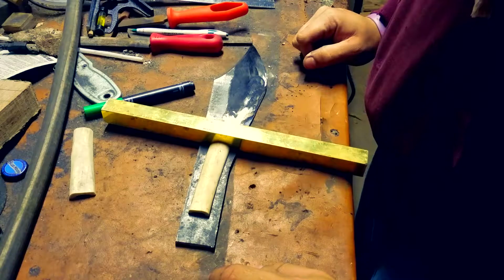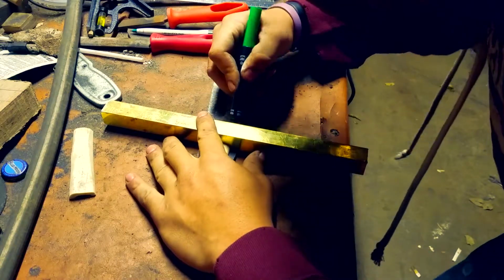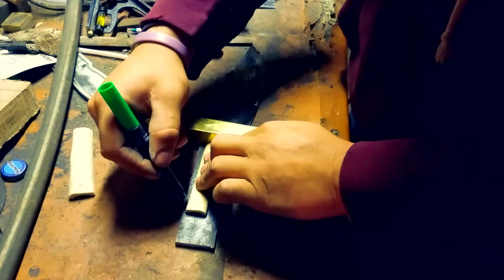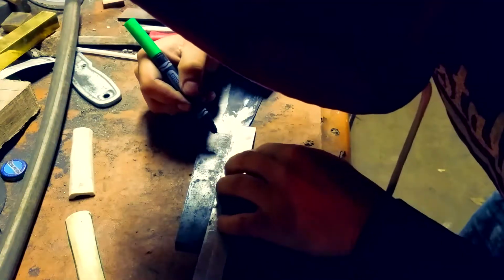And I'm sorry guys, but normally I try to use stuff that I can just get from the store or find laying around my house, but this piece of brass right here I actually had to order online, and it's like 36 bucks, but I wanted to make this look really cool.